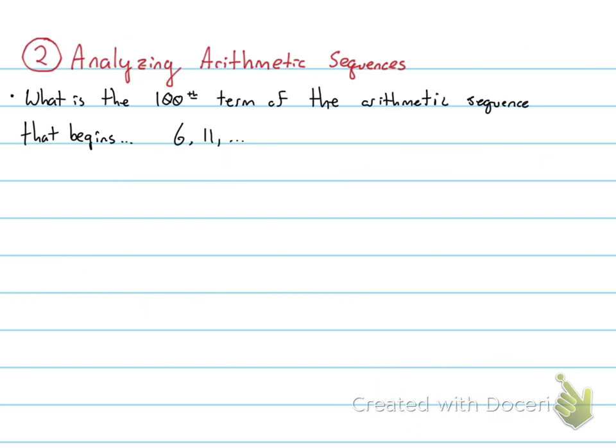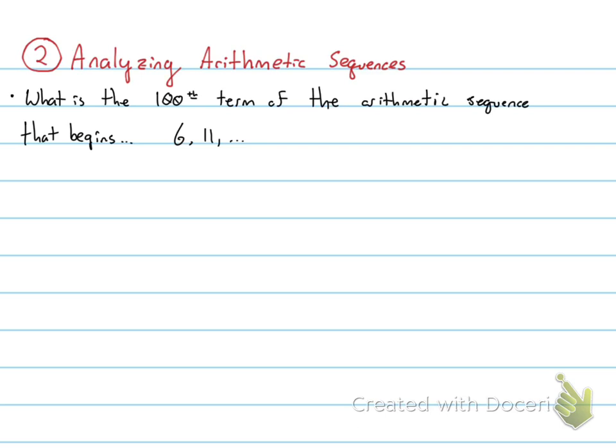Now let's work with some examples finding missing terms of arithmetic sequences, and that'll be it for today. In the second example, what is the 100th term of the arithmetic sequence that begins 6, then goes to 11, and then moves on from there? Even though I only have 2 numbers shown in the sequence, since I know it's arithmetic, I can already go up to my 100th term and find values from there.